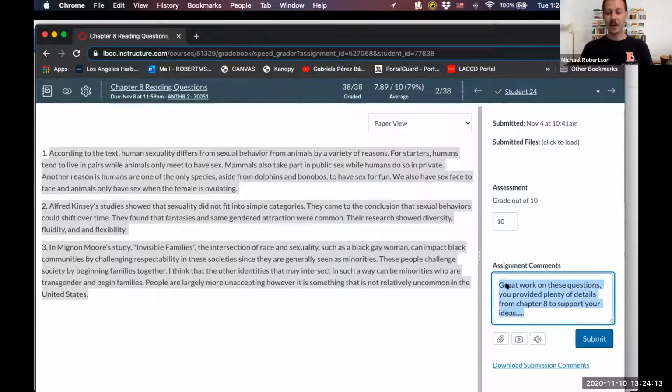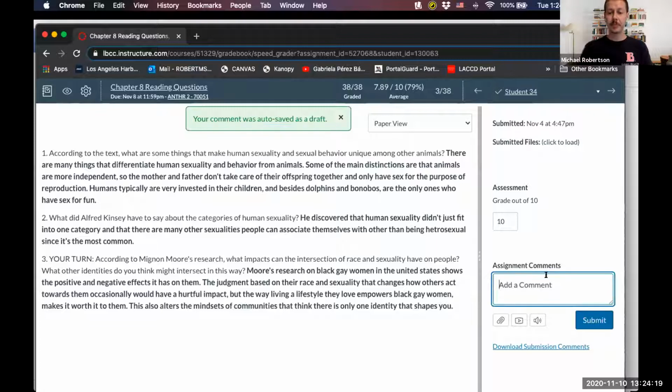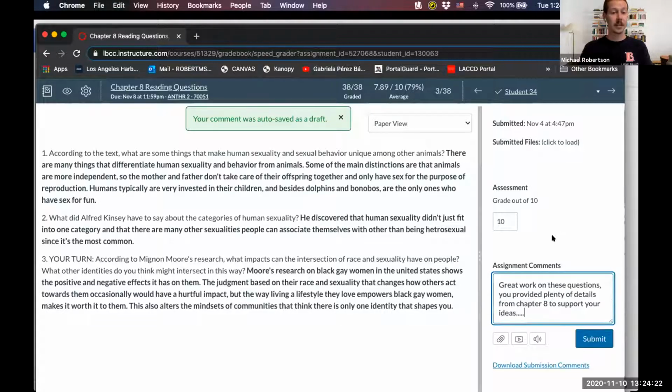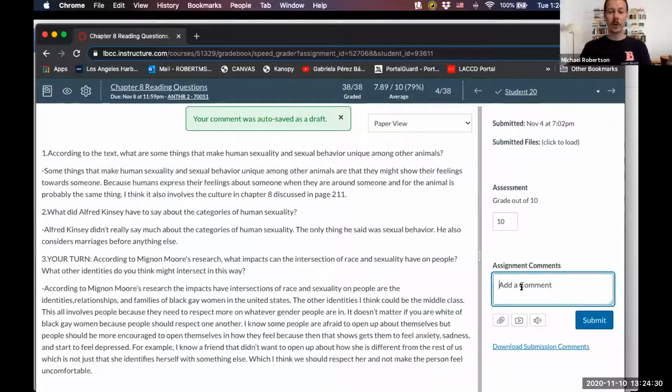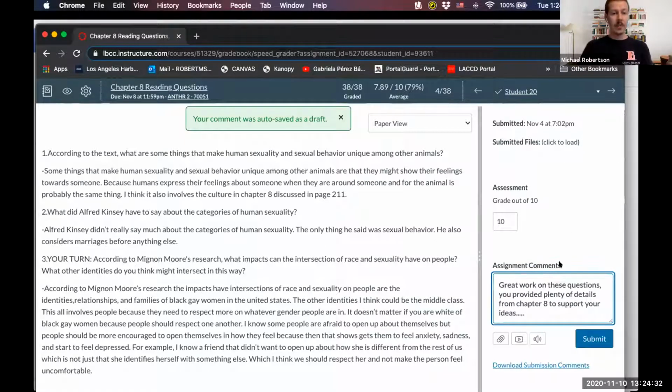But again, I would copy and I would skip to the next student and I would paste, again, on the condition that they earned the grade.